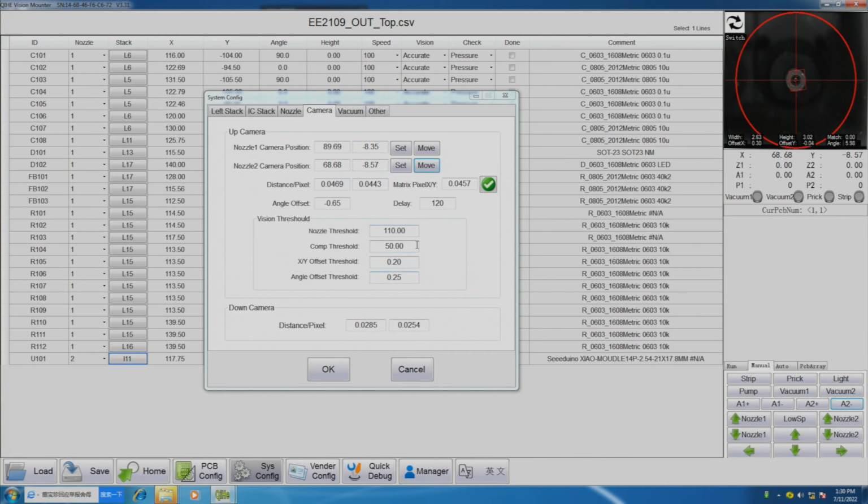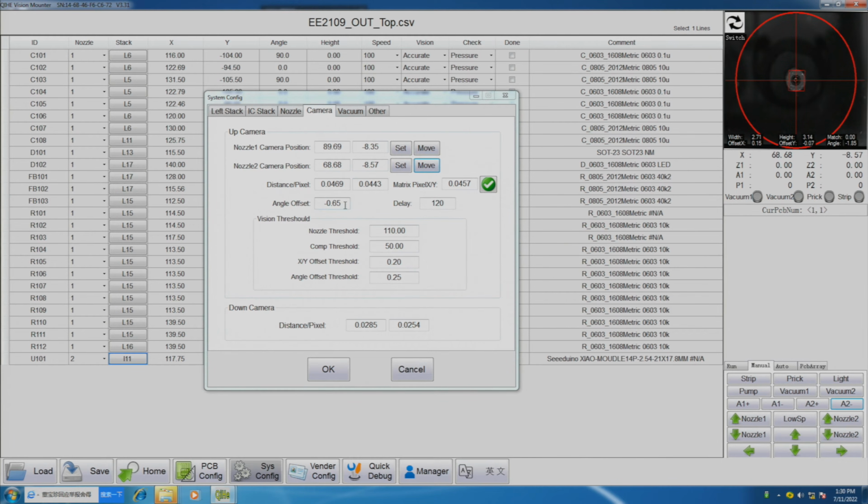There's some thresholds here for vision that I don't fully understand. But yeah, if you guys have a ton of experience with this or you found a good article, by all means, link to it. There was a general description in the manual, and it wasn't especially helpful.